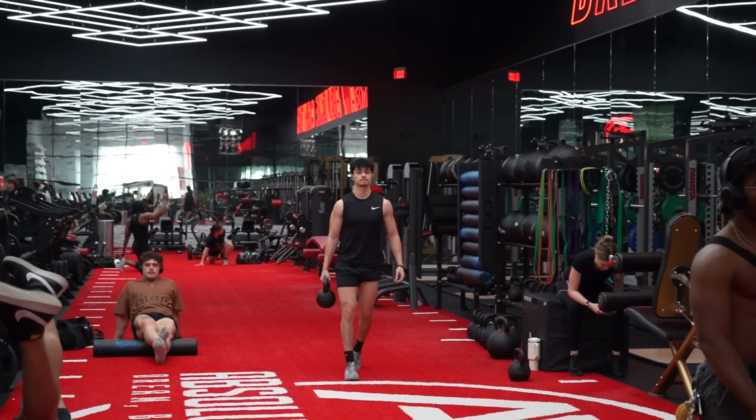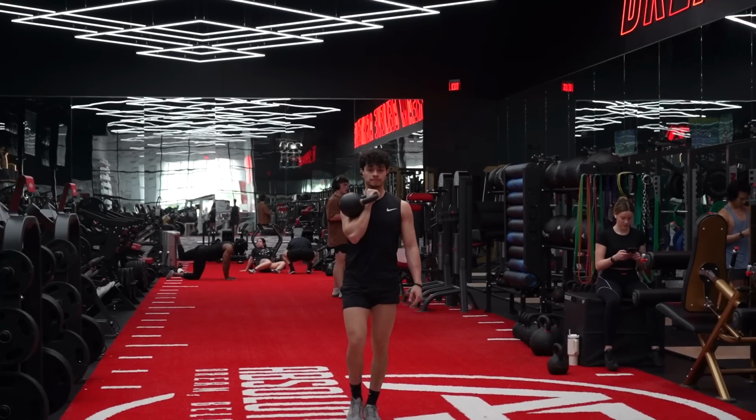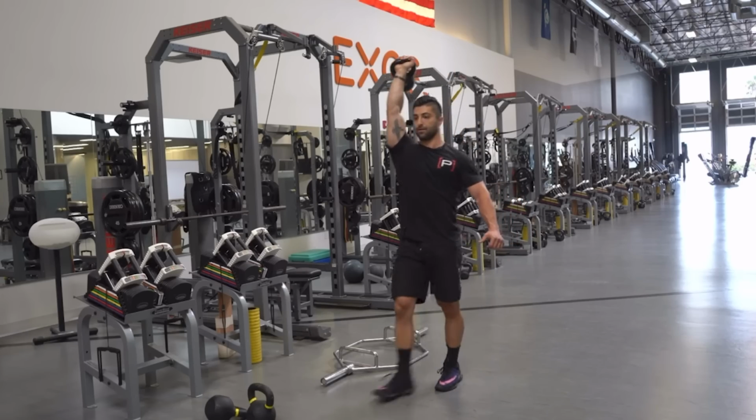There is no best carry. You can do a suitcase carry, a unilateral front loaded carry, or even an overhead carry. But the goal of all of these, including the side plank, is to maintain a neutral spine and not allow your trunk to bend over to the side.